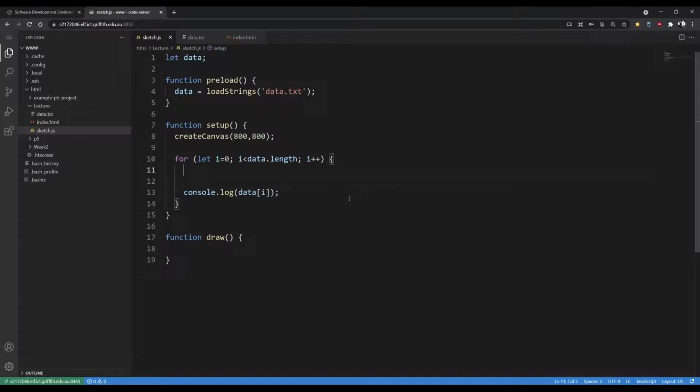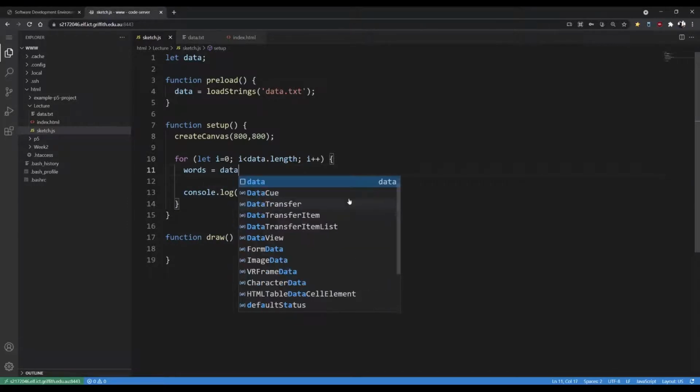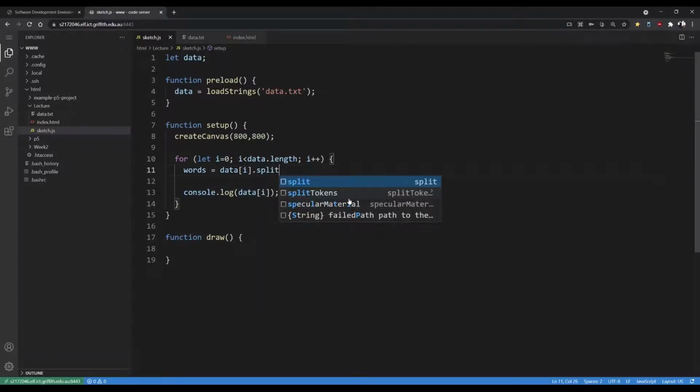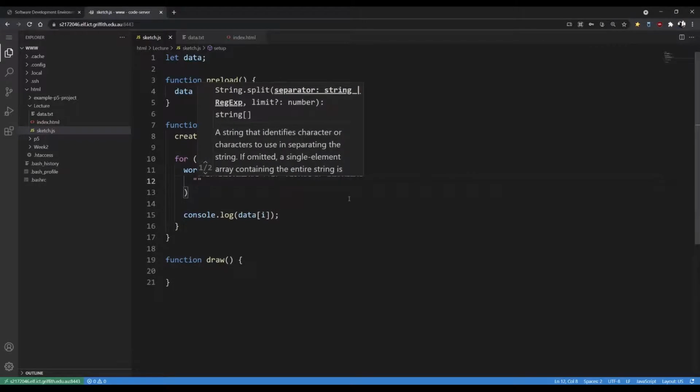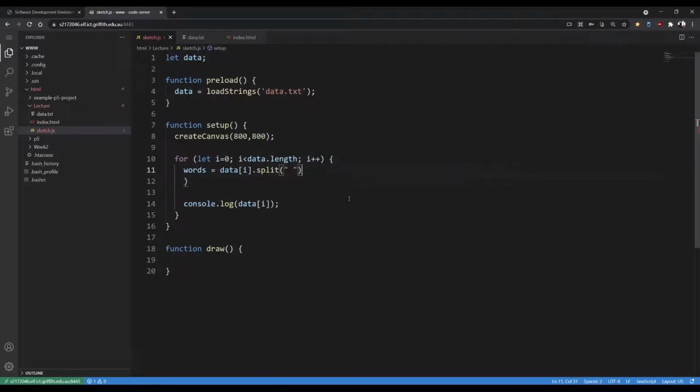So what we'll do here is we'll write words equals data i dot split, and then we'll use a space as a separating character.